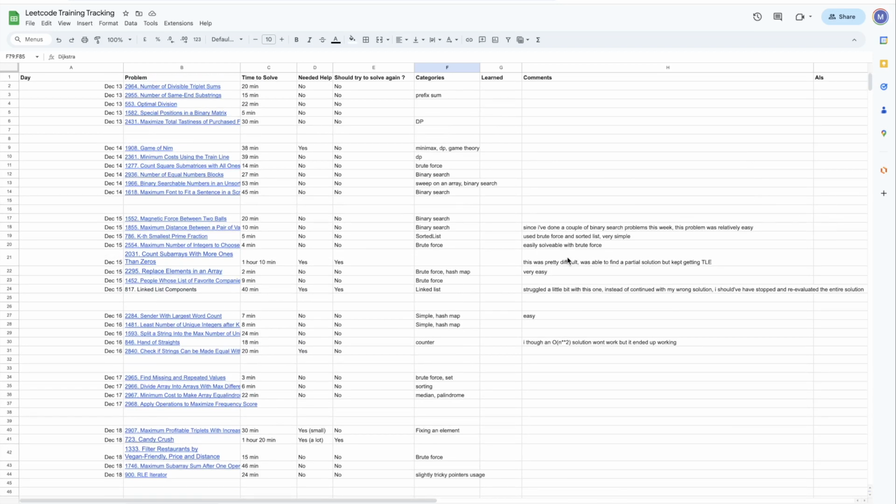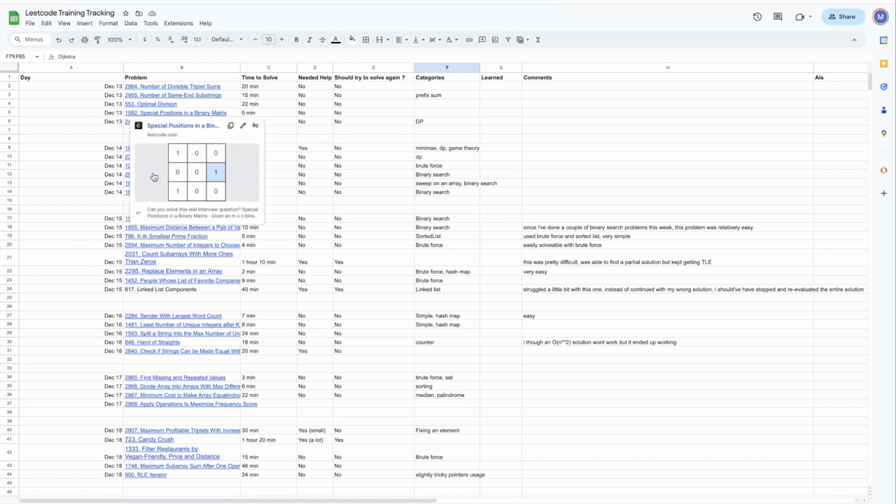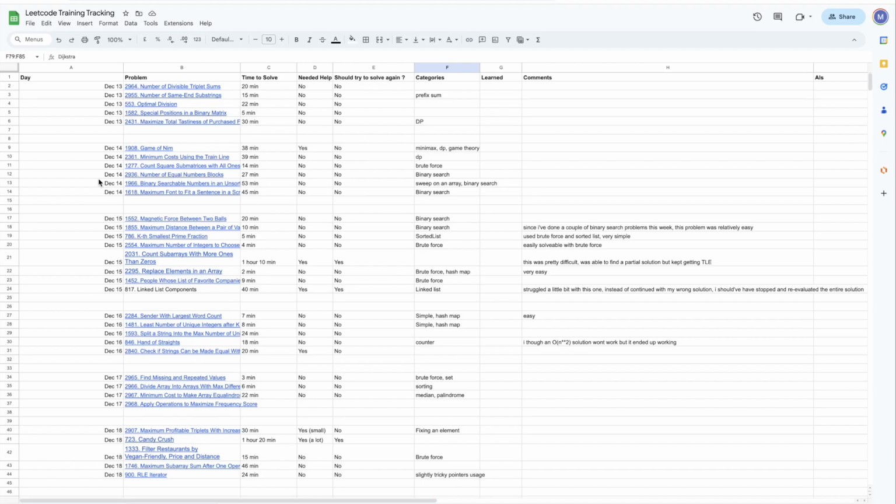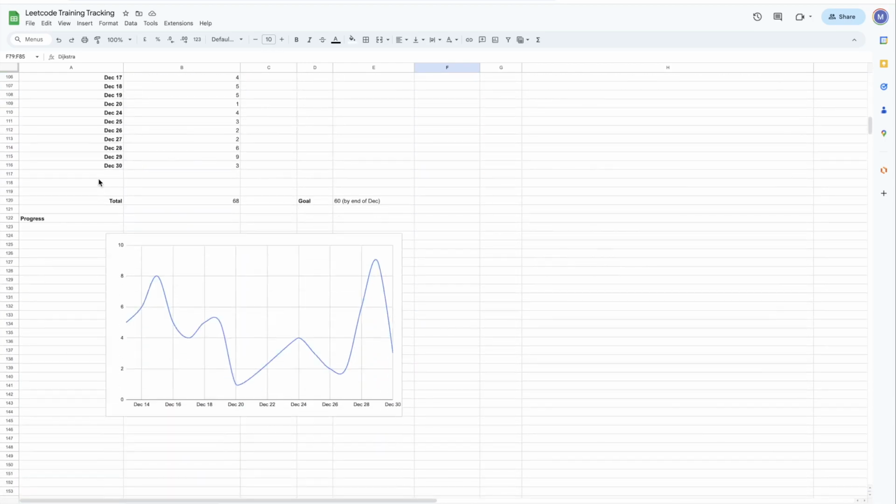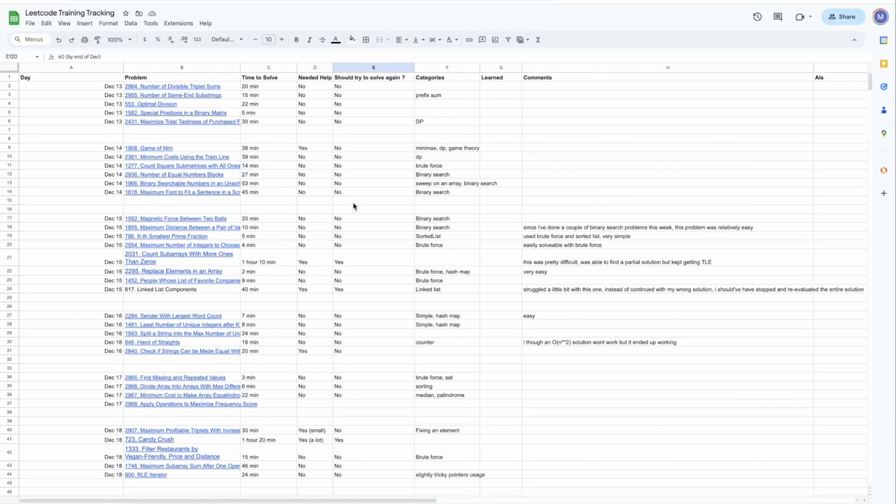And I think this motivated me as well. In the first couple of days I was able to solve at least four mediums every day. Every day after that, I targeted solving at least 4 to 5 mediums. Now I also had a goal for December of solving 60 problems, and I was able to go slightly over it by 8. Having a goal was also helpful for me. So that's the summary here.